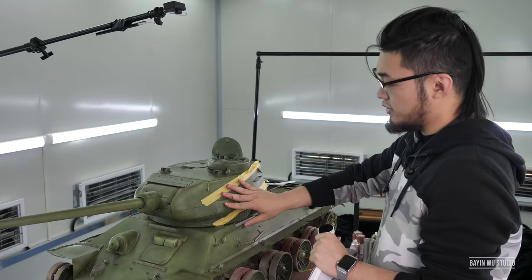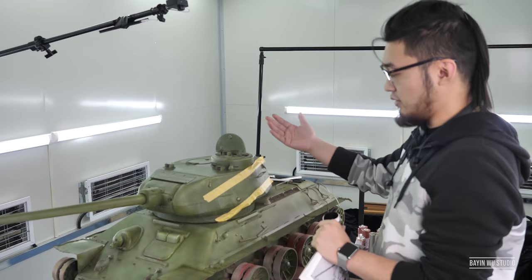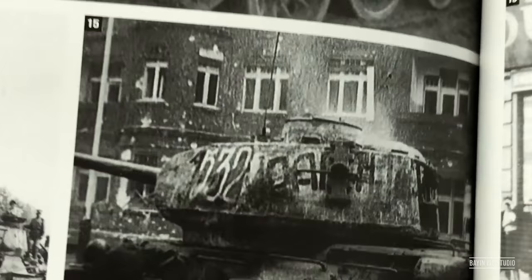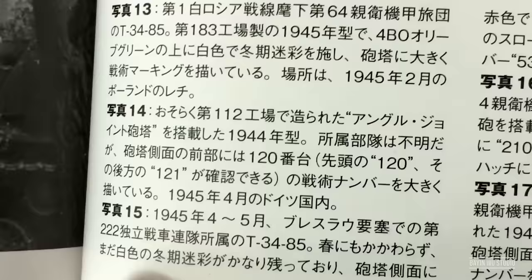The size and the big numbers on the side of the turret is one crucial part for the whole project. I mean, if I want to paint a good looking one, I have to have that. I want to make the number 532 tank, which belongs to, I believe, the 222nd Independent Tank Regiment, according to the book. And as you can see, it's got quite a large propaganda slogan here, which means death to the enemies, of course, in Russian. And a big 532 number here.